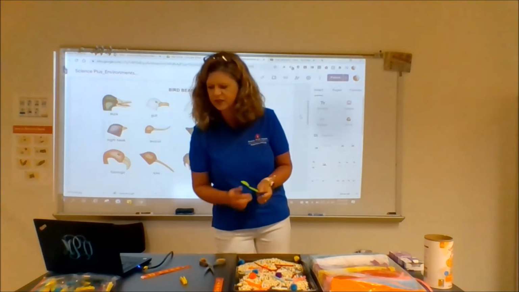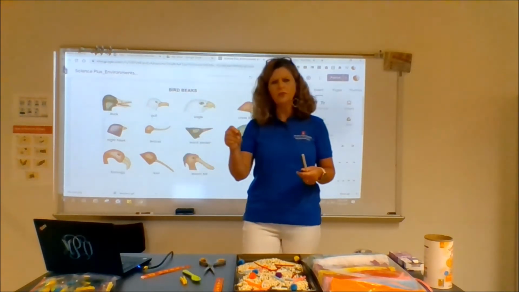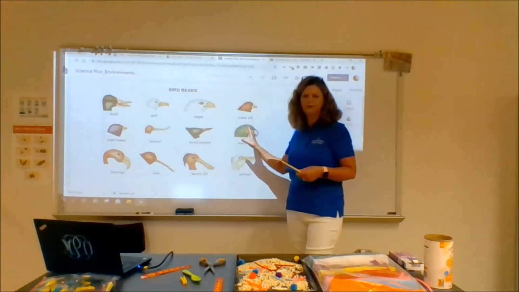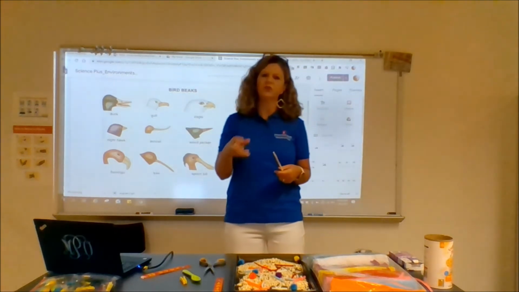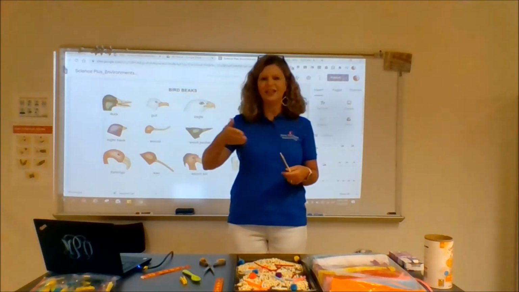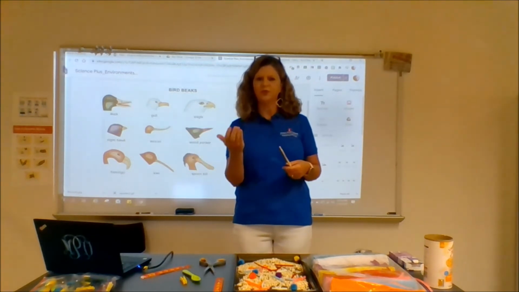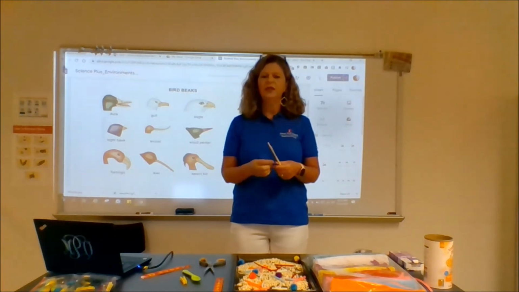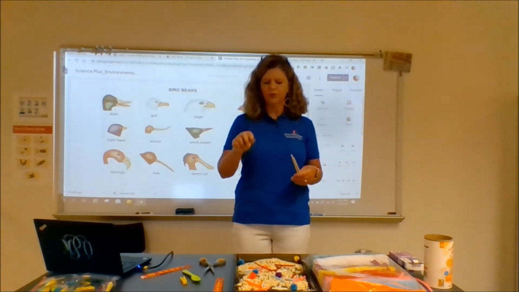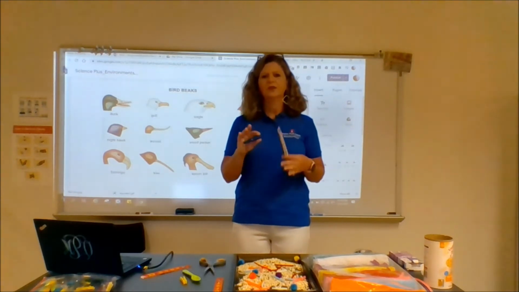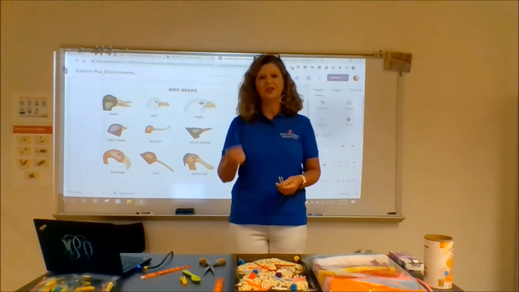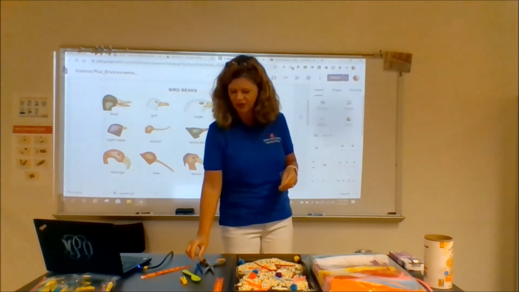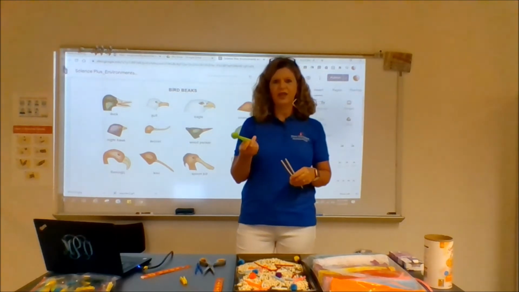Then the students take a moment and they pick up, and you give them a time period. Everything is on the website. There's a link to the actual lesson plan and your data sheet. It tells you exactly how long to give the students before they switch materials, and they record in their data sheet what they're picking up. So you want to see, like with the tweezers, which one are you able to pick up? With the marbles, they're not going to be able to pick up the marbles as well with the tweezers. Definitely not with the chopsticks. The spoon works better for that without getting all the other stuff.